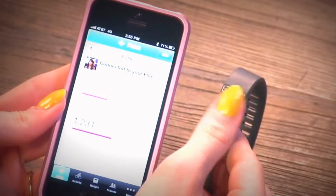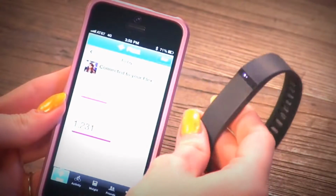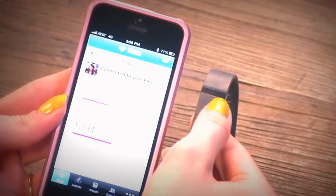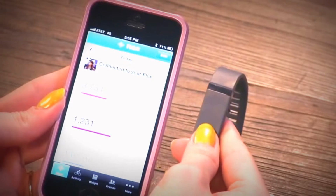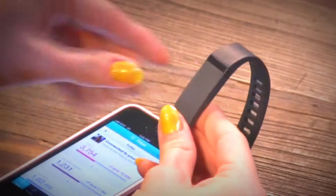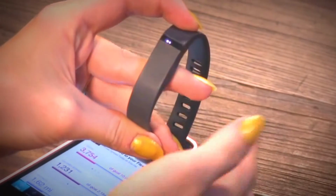The one thing I did miss about this one is click. There we go. It's a little bit harder to click when you're not wearing it. What are you doing? Turning on the little LEDs. Oh, look, there's little LEDs right there. And what are they telling you? This is telling me it's so much harder to click whenever you're not wearing it. Yeah. There we go. There, you need something to push against. Yeah, I need some pressure.